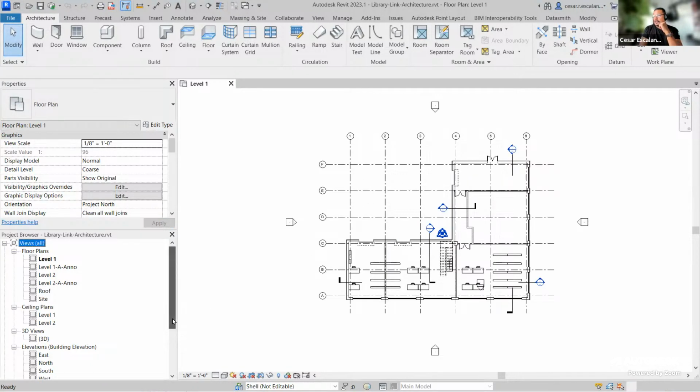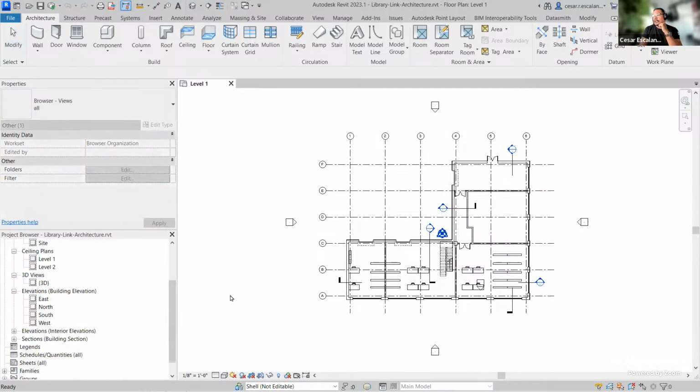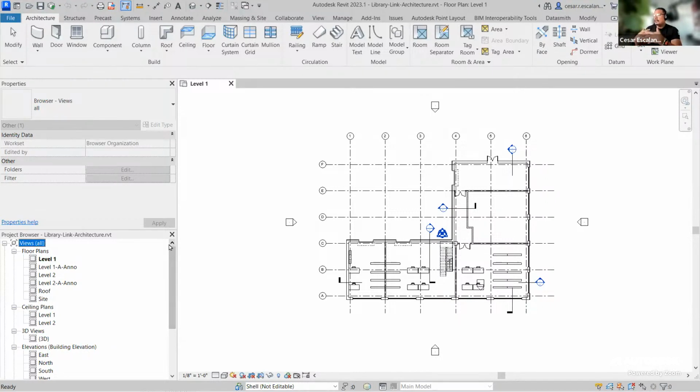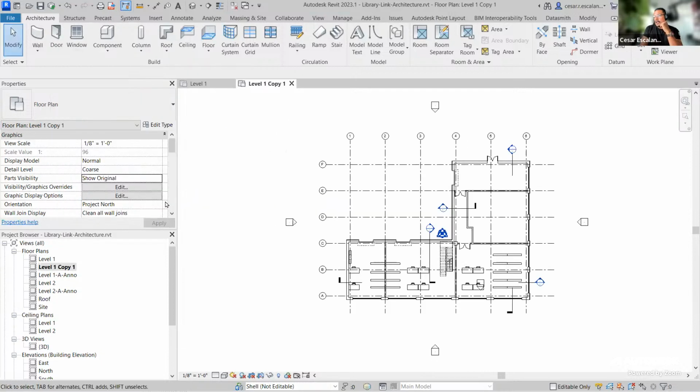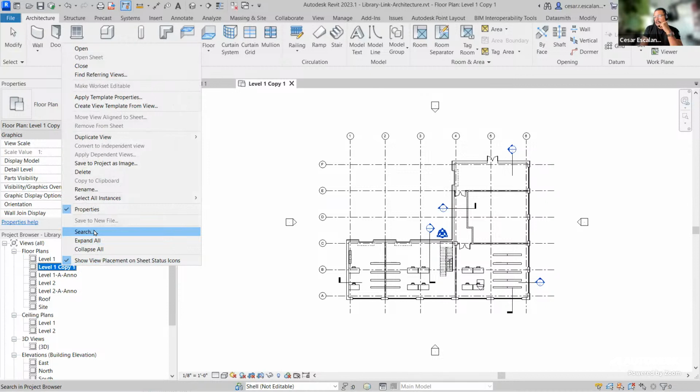I'm going to ask you something. This is a good Revit practice. When you're working in a workshare environment, you want to work in your own views. Views are work sets. And if all of us jump suddenly on level 1, we become borrowers of the work set level 1. And so to avoid having to compete with different views between us, let's duplicate a view, duplicate level 1, and then add your initials at the end.